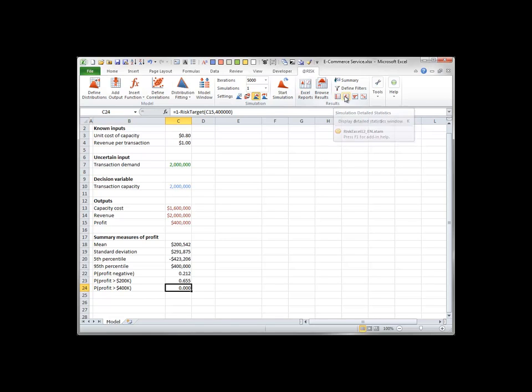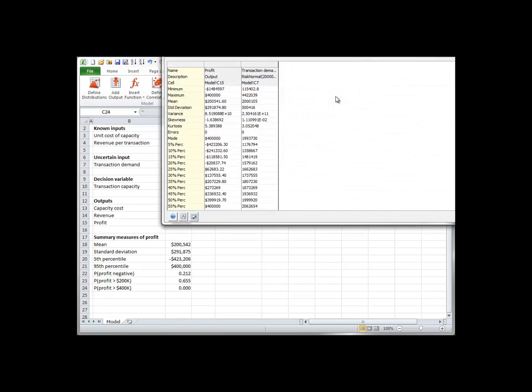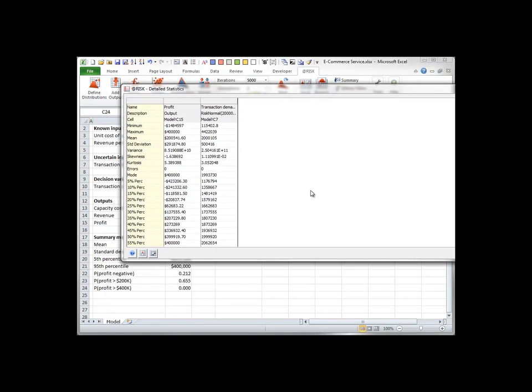Detailed Statistics, Simulation Data. The Detailed Statistics provides about all the summary statistics of the outputs and the uncertain inputs you could ever want. These appear in a separate window, but if you want them in your workbook, you can click the middle button at the bottom and copy them or get a report in Excel.